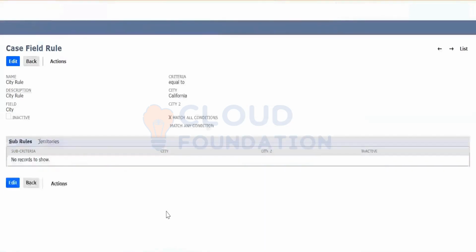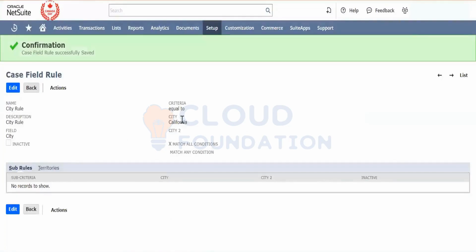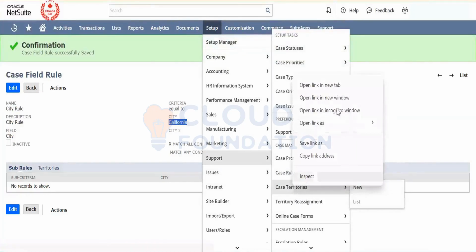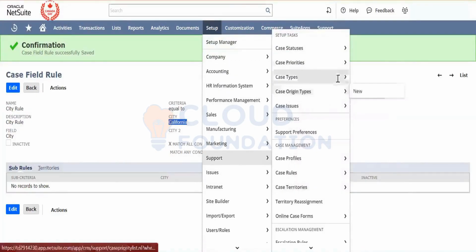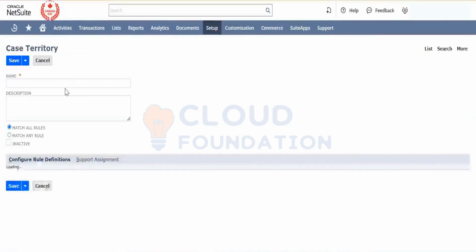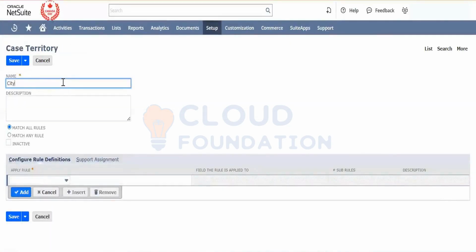Right now, I'm saying that if the city of the submitter is California, then it has to be routed to a particular representative. Then you will set up, again under support, the case territory. You will create a new case territory, and then you will say this is a city territory that you want to create.